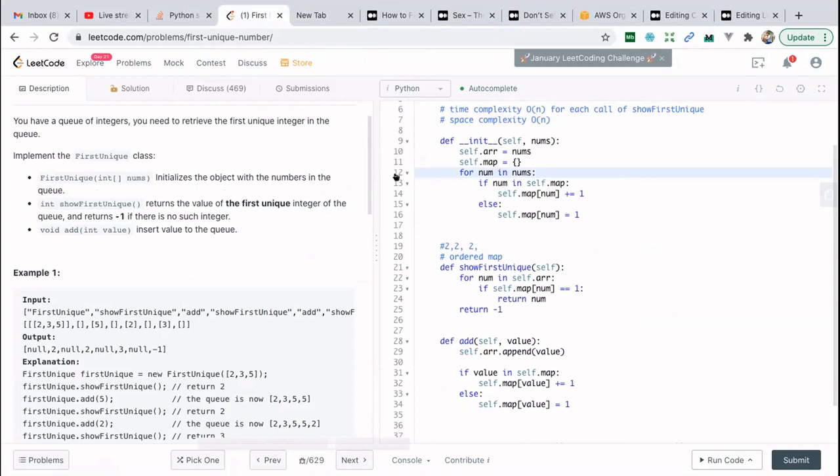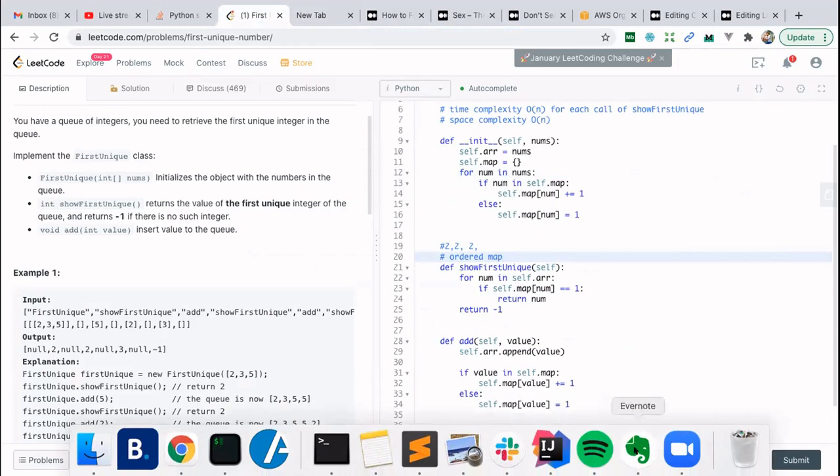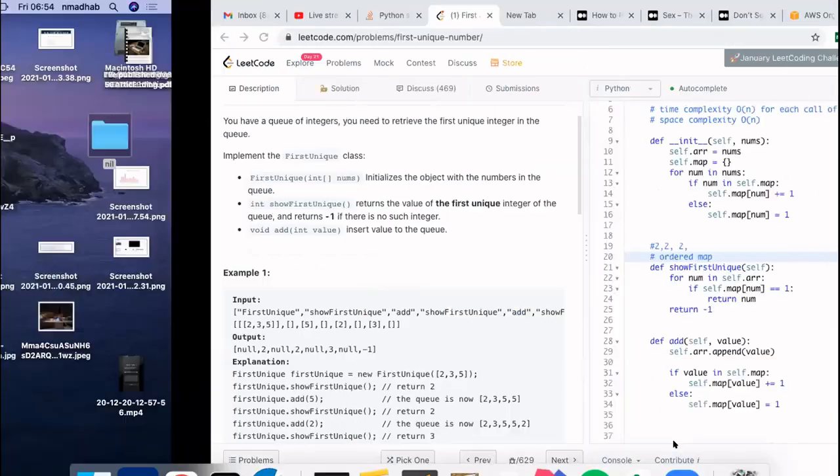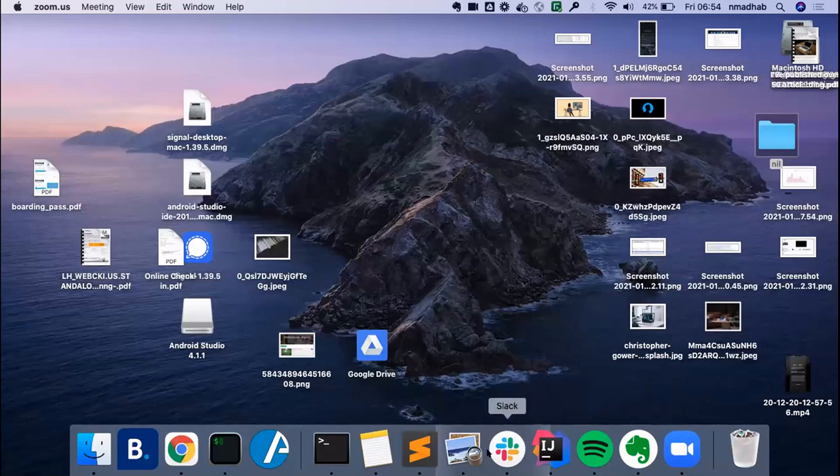By ordered map, we mean it will store keys in sorted order. Yes. Share the Google Doc link in Slack. Okay.